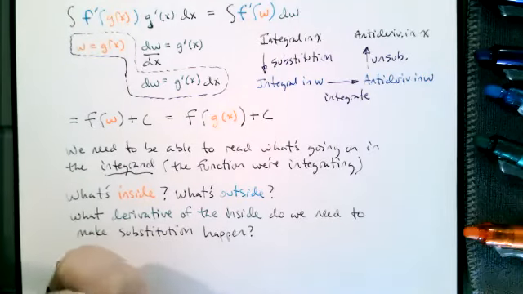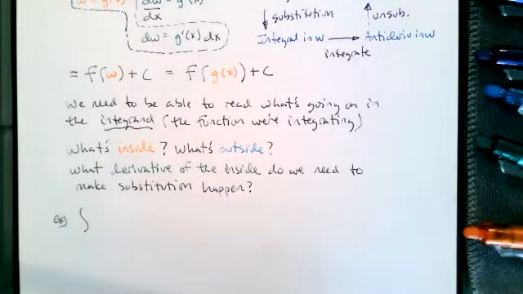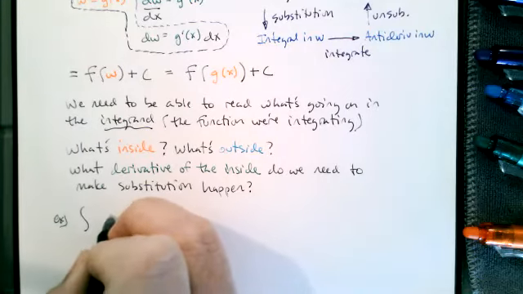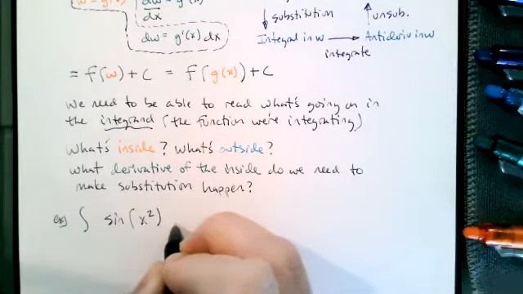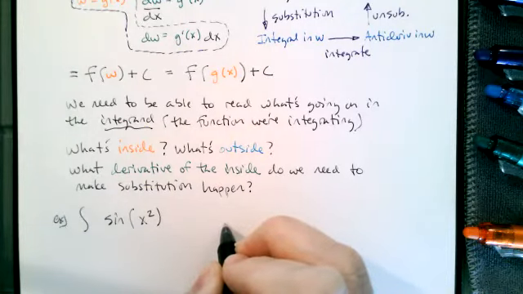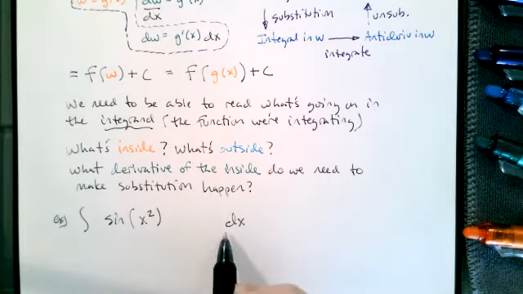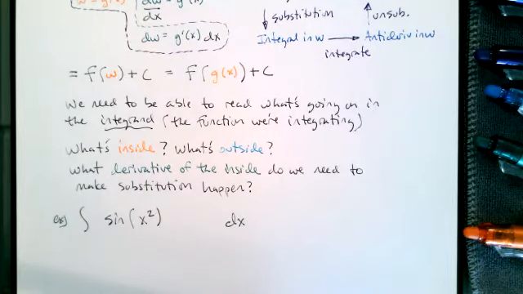So for example, let's suppose that I had a function, I'm going to use one that we looked at yesterday. Let's suppose I have the sine of x squared, and then leave a space, dx. I'm leaving this space because that's the inside that we need to make substitution go. Also note that I just wrote sine x squared. That's not a very good way to say that. It's the sine of the square of x. That's a little more clear, even though verbally it's not.